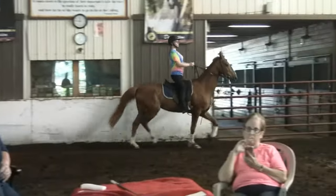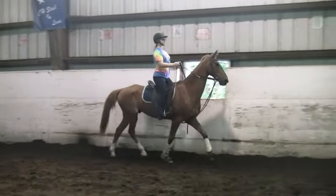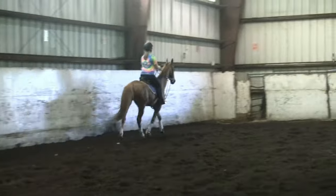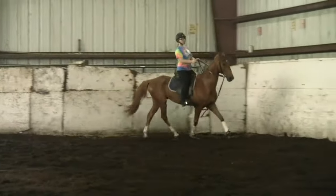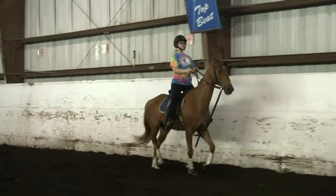And interestingly enough, we used him a lot during camp with the little kids. He was one of the number one horses that they liked. All the kids said he did what they asked him, whether it was do a pattern or whatever they wanted him to do, he did. He stood like a saint for them to brush and handle. He doesn't even move on the ground.